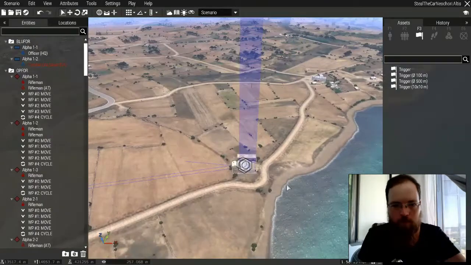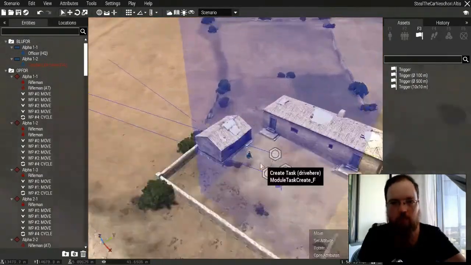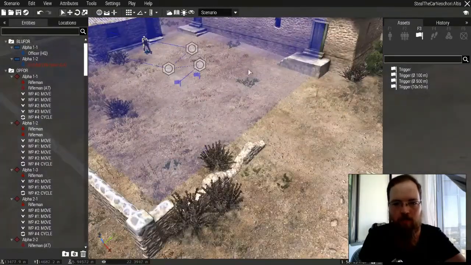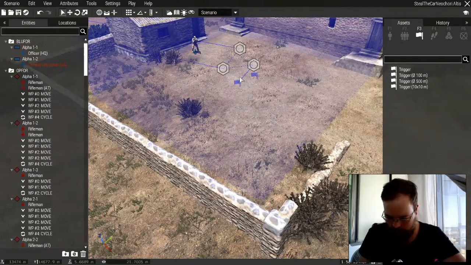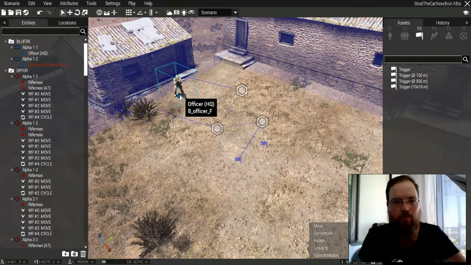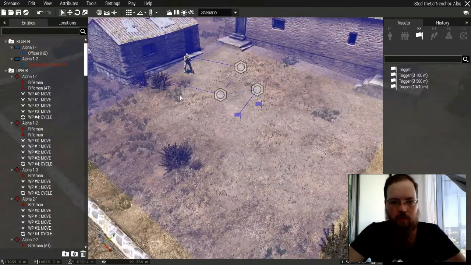The first thing I want to look at is the officer HQ. I put him here at the rendezvous, and basically we're going to set up some extra parameters here. So in Operation Flashpoint, the original mission, it was possible to walk back here before you found the car, and HQ would comment on that. So I would like to do this as well.